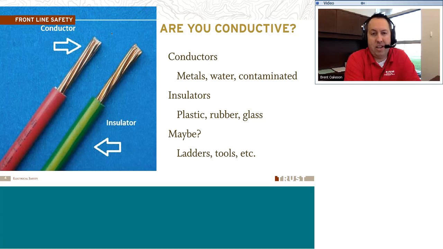So think about your ladders, your tools, anything you use that might get in the way of that, and even yourself. Are you conductive? Do you have moisture on your hands, or is there humidity in the air, or are you exposed to open circuits where you could become part of that current? Think about those things in your work areas and watch those hazards.